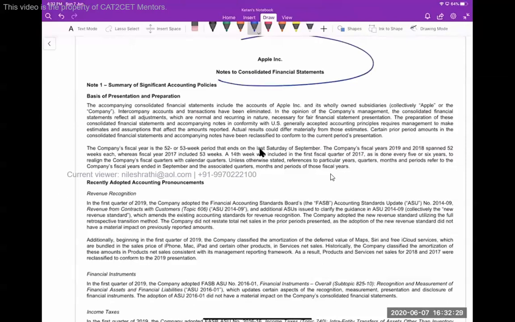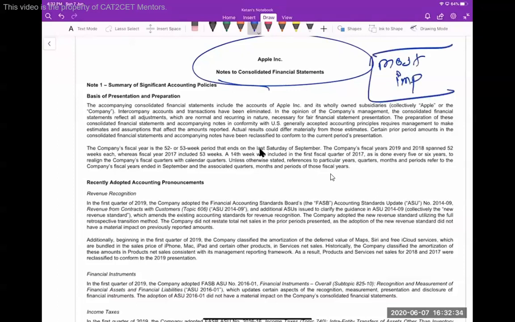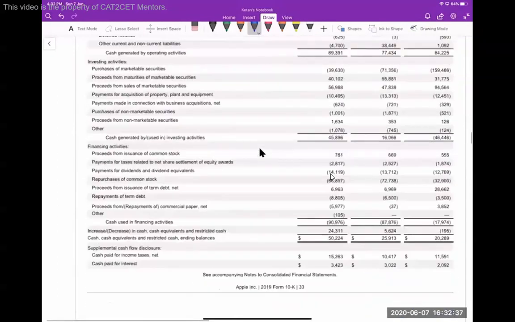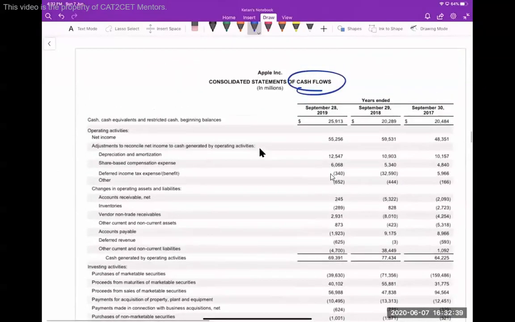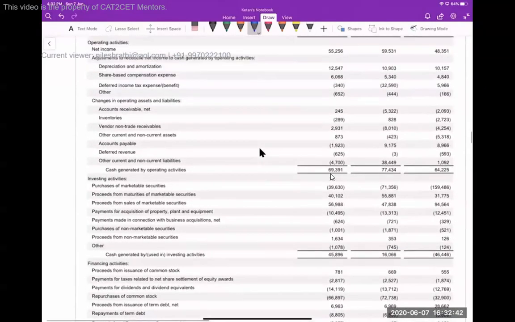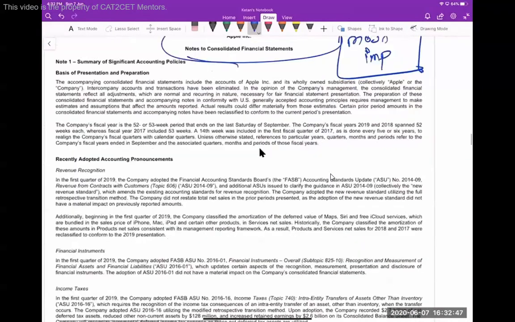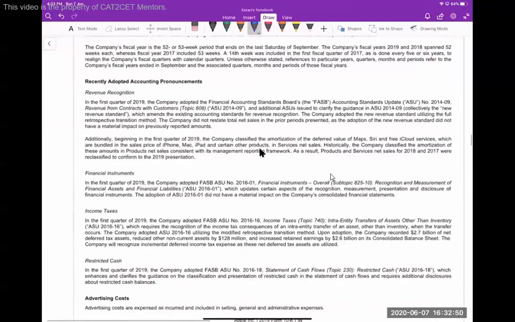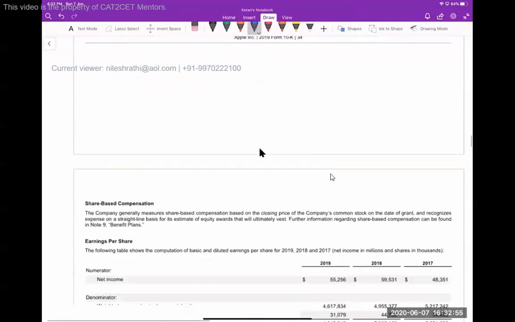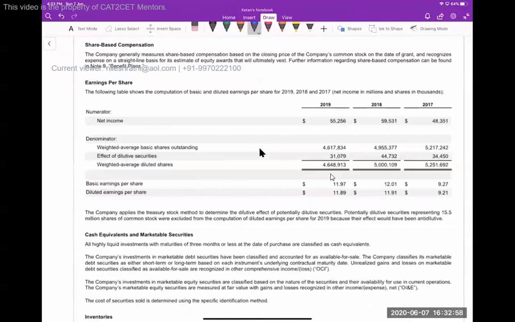Again, the most important thing, because whatever you are not able to understand as far as the company's performance is concerned, like how did this revenue come into picture, where is the calculation of this accounts receivable and inventories, everything comes from notes to accounting policies, or notes to balance sheet, notes to financial statements. Look at this: income tax, financial instruments, restricted cash, employee stock option. All these things, the company trickles down. It gives you an in-depth analysis of how much money the company has made, all that stuff. So this is what you need to understand.